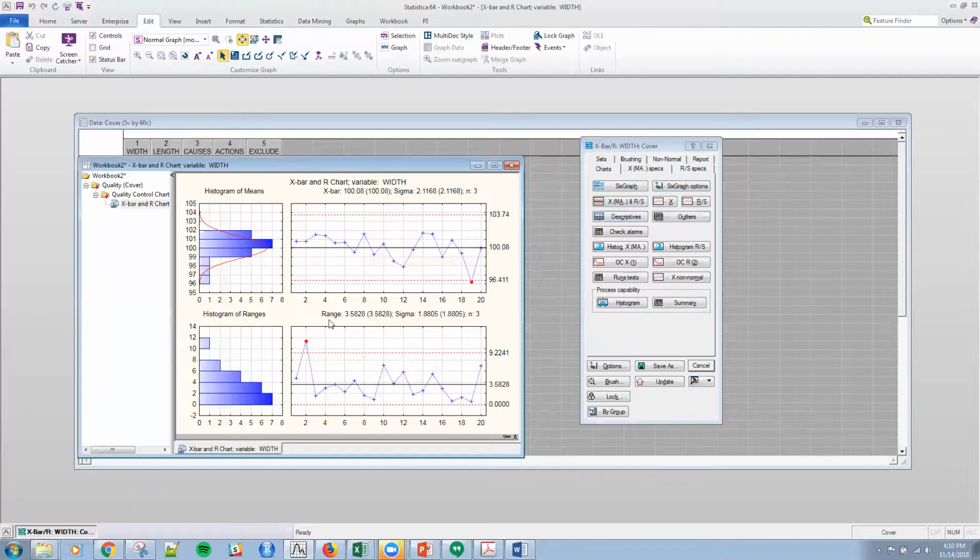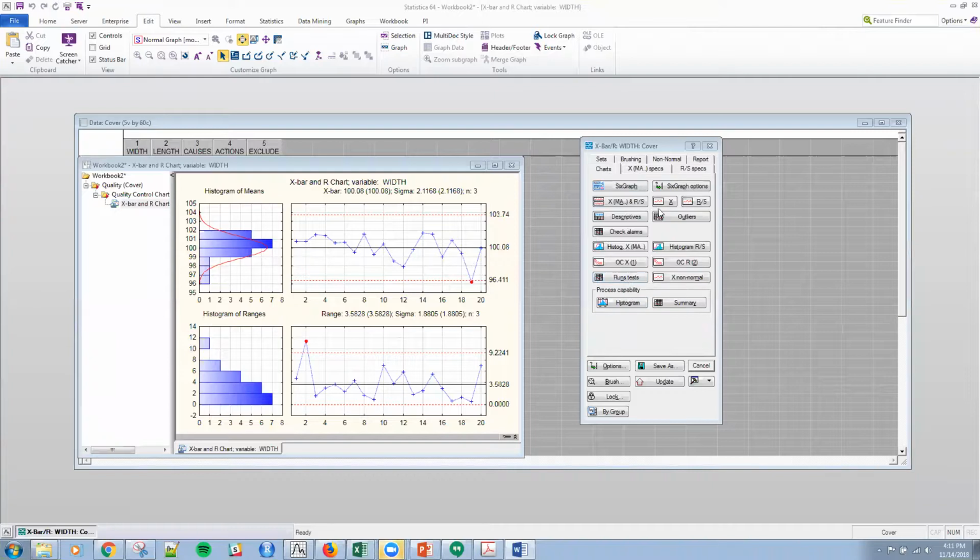So the first thing that we might want to look at is the variability of the range, or essentially the variability of the process itself via this range chart. We can see that we have one observation that is out of control, and therefore the range itself is suspect. And then when we look at the X bar chart, we can see that this 19th sample of 3 observations falls below the control limits as well.